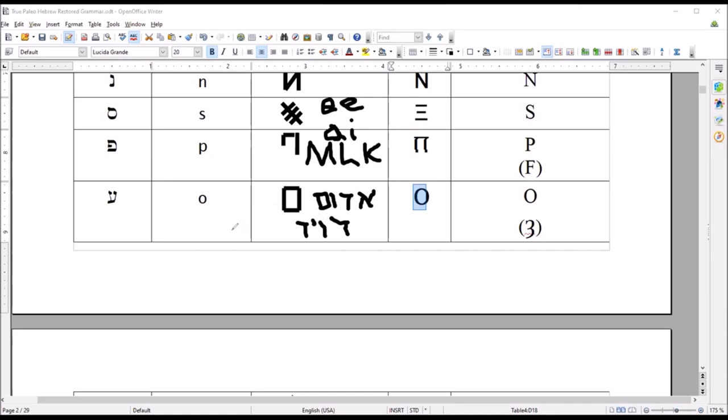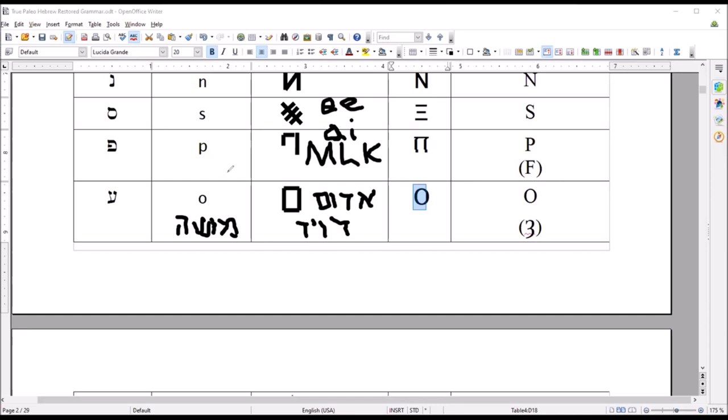Same thing in the Dead Sea Scrolls. You've got, for Moses, you're going to see Masha, okay, Masha, or Moshe. But in the Dead Sea Scrolls, it's spelled often with a wa, so the wa can be, depending on how you pronounce it, an O sound, a U sound, or an A sound. Because it's a W, it can be a W, the consonant, right? So Masha would be spelled with a wa or without a wa.